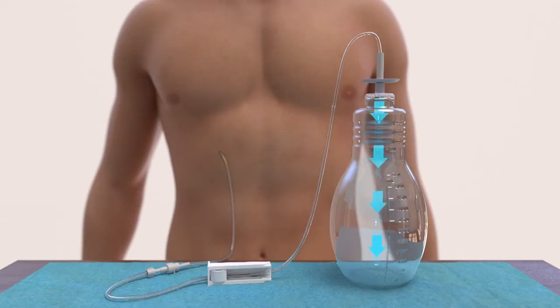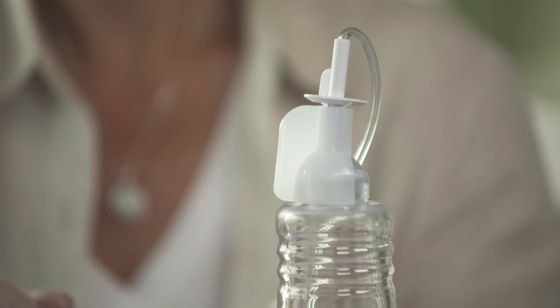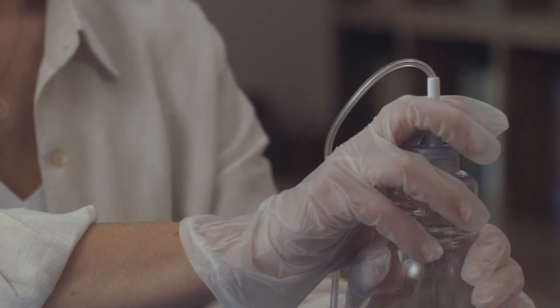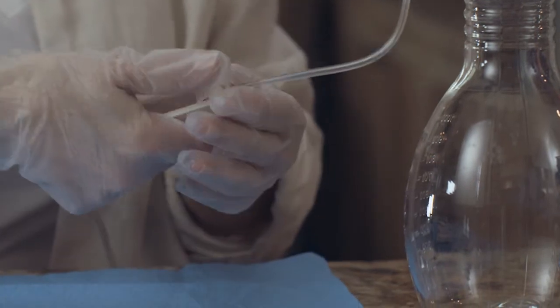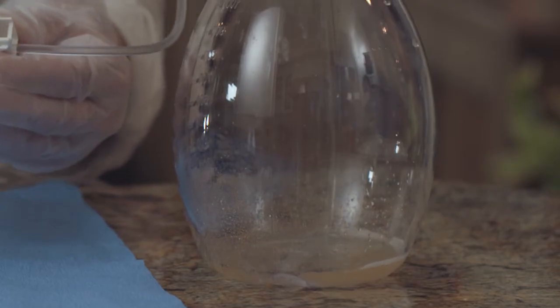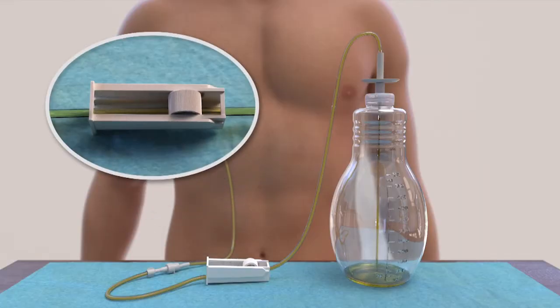Plurex drainage bottles use active vacuum technology that provides suction to automatically drain the fluid. The support clip on the drainage bottle maintains the foil vacuum seal until you're ready to break it. To open the seal, steady the bottle with one hand and remove the support clip with the other hand. Hold and push the white T plunger straight down to puncture the foil seal. The white roller clamp on the drainage line is still closed. To begin draining, slowly open the roller clamp by rolling the wheel away from the bottle. Fluid will start to flow into the vacuum bottle. You can adjust the flow by moving the wheel on the roller clamp as desired.